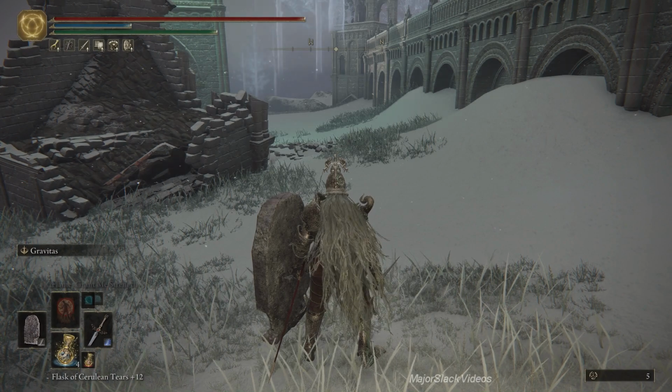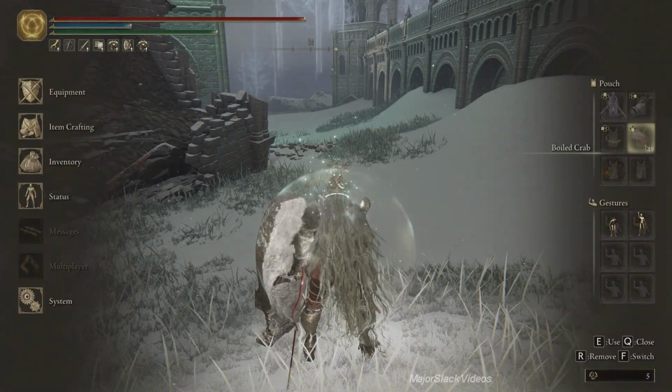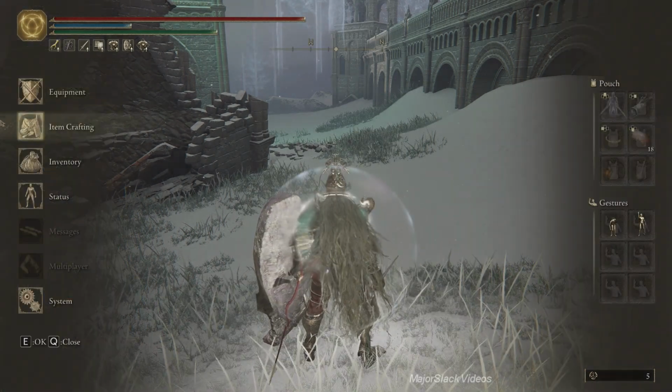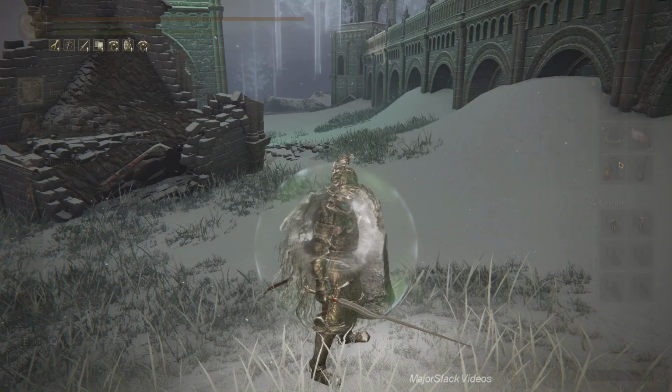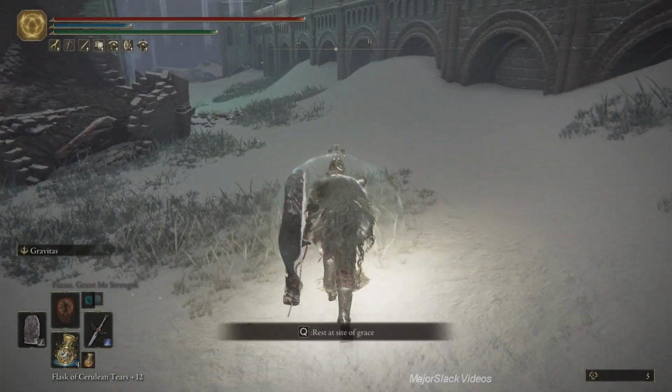Let's just give it a little test run here. Flask of Wondrous Physick, I'm going to gobble down a Boiled Crab. And there we go. We have 96 physical defense until we get hit, and then the bubbletear will get blown away and we'll be down to about maybe 60 physical defense. That's the best we can muster up. Now, the route. This is very important.